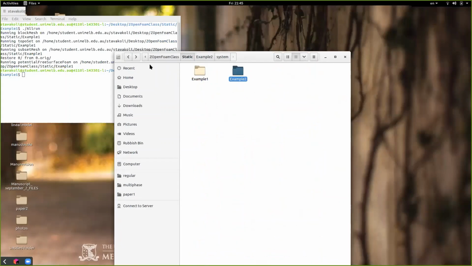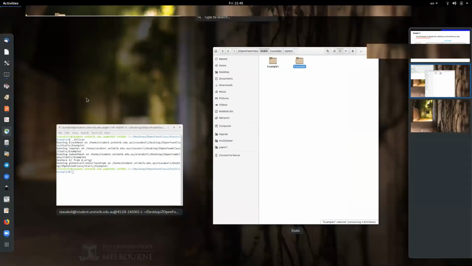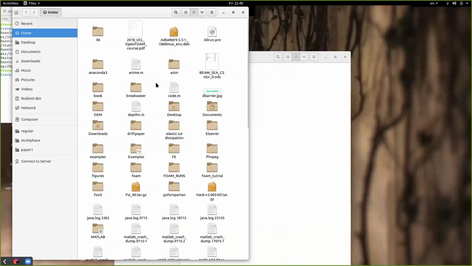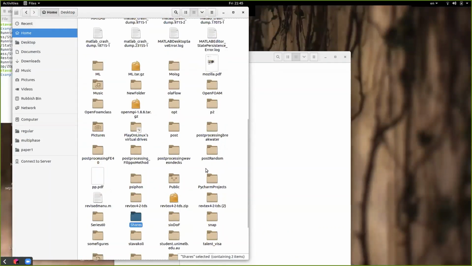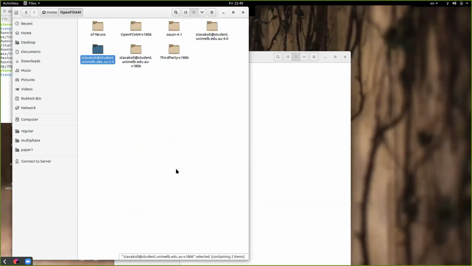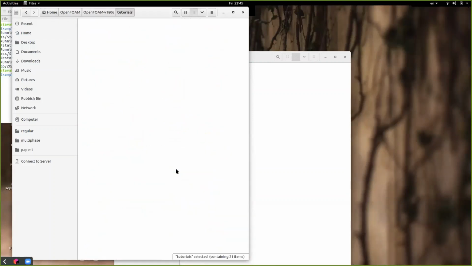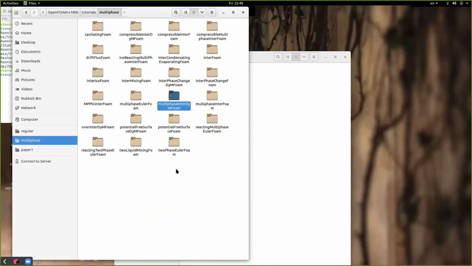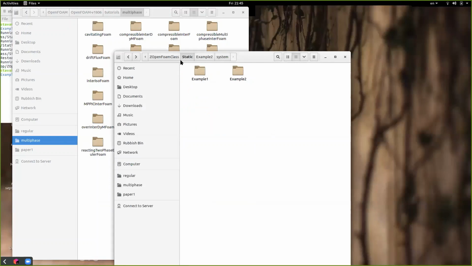Well, we can use another library, another type of solver. So over here, again, it's just a part of the OpenFOAM tutorials. When you come to multi-phase, you've got it over here. Yeah, we had a potential free surface form. Now we have got the potential free surface dynamic mesh form. What it does for us is that it allows us to have dynamic motion in the whole domain. So we can see the difference here. Yeah. So let's have a look at it.